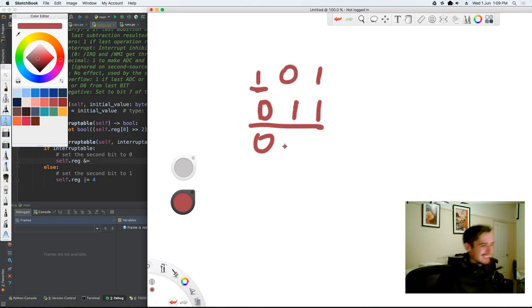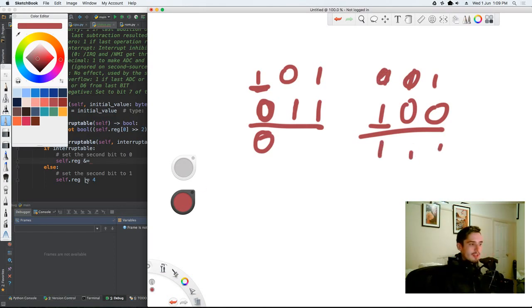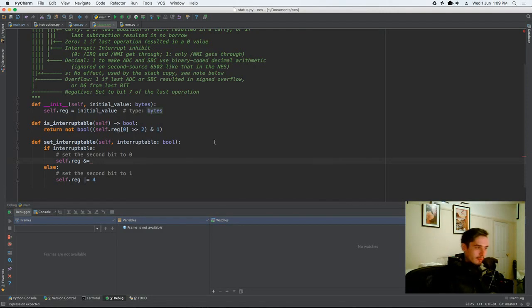Cool, alright. Sweet. So you just bitwise AND with a 0 in that slot and 1 in everything else, whereas if you're going to set it to 1, you do a bitwise OR with a 1 there. Well, it should be 0, 1. And then this will be 1, 1, 1.